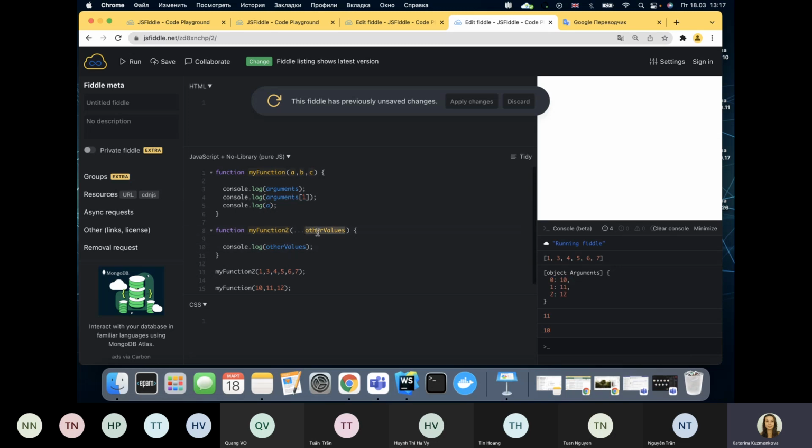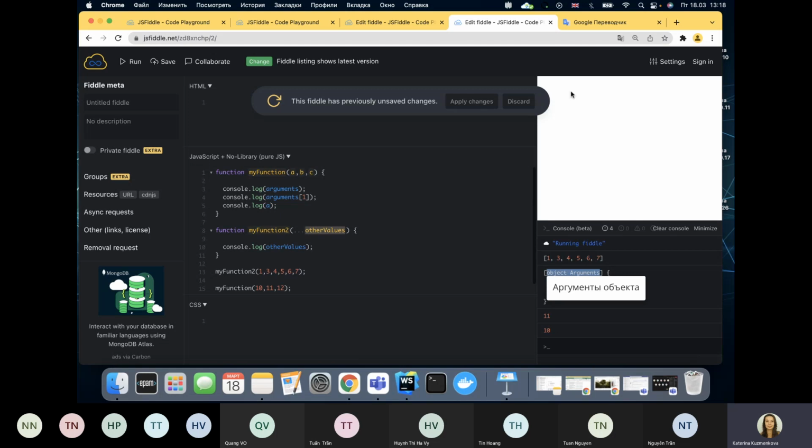But here we haven't just an array. First of all, it's two different objects, right? And if you open it in console log, you will see that here there is other parameters, as I remember.